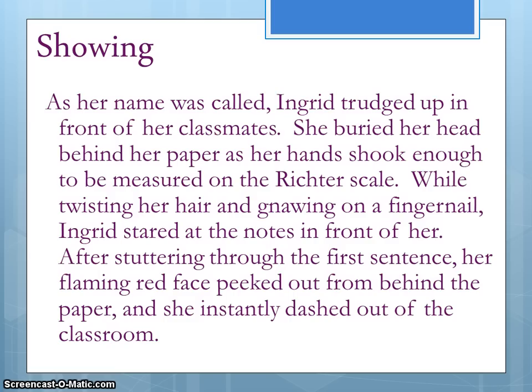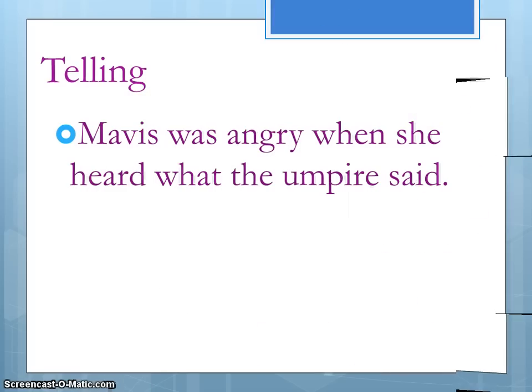One of the things that I love about this paragraph is all those great verbs. Verbs like trudged, buried, twisting, gnawing, stuttering, peeked, and dashed. Those verbs are very powerful. They're giving us a very clear image in our minds, just like a movie or a TV show, that we're able to visualize what's going on. I can feel like I'm connecting to Ingrid, and I feel awful for how nervous she is. Good point.